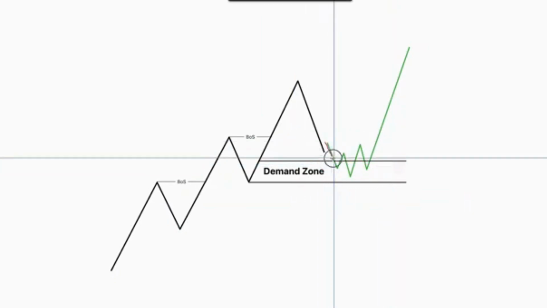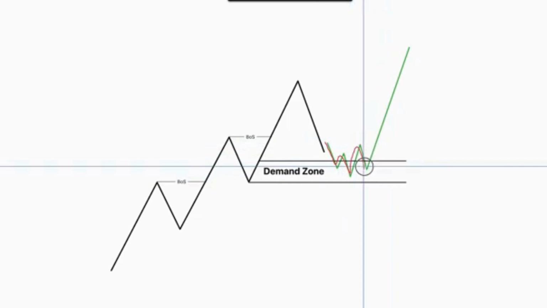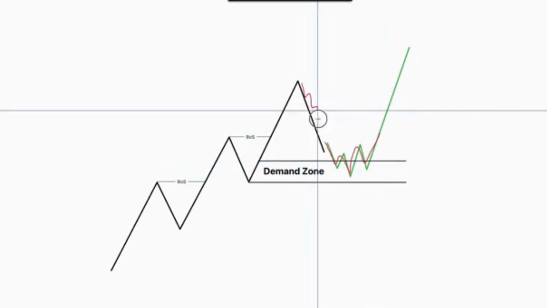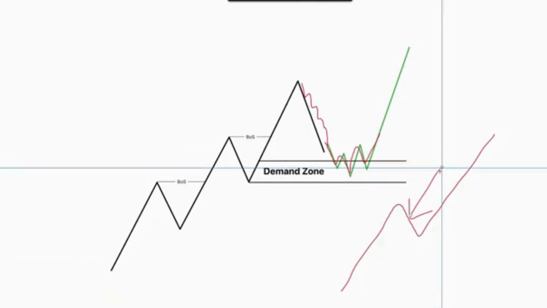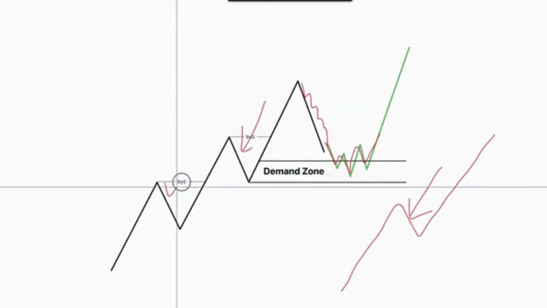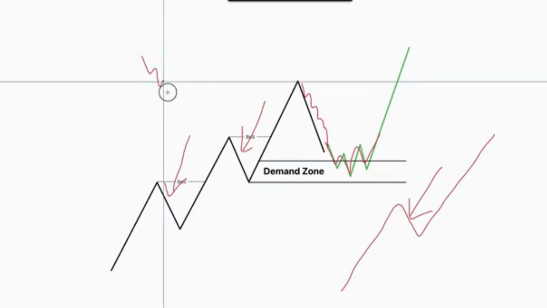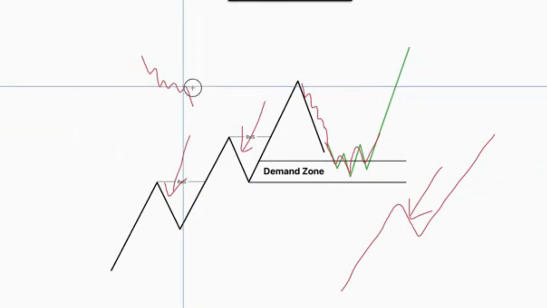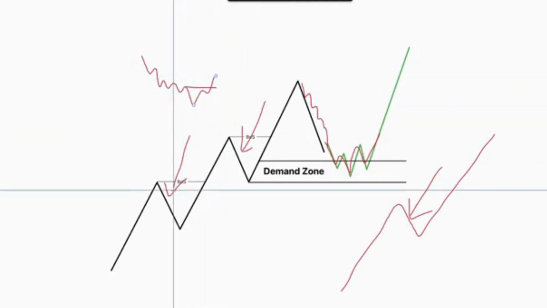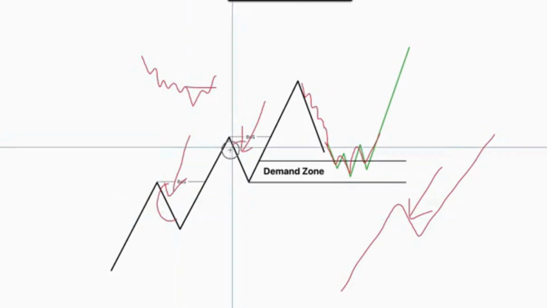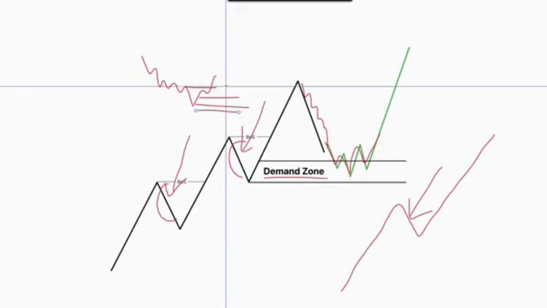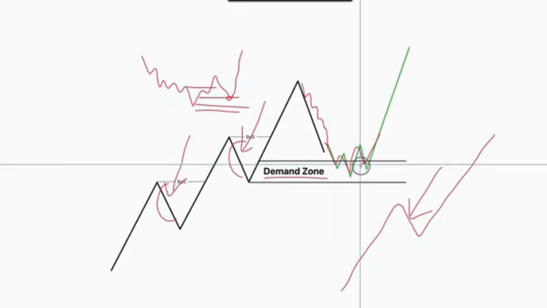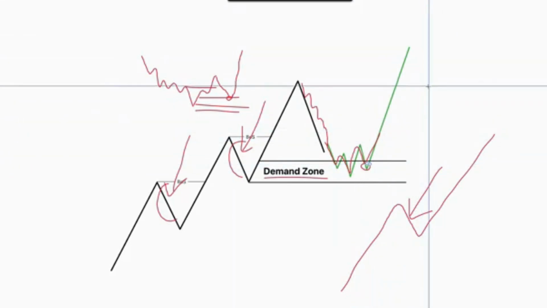So although the confirmation itself is showing a reversal, we will essentially be looking at a reversal of the shorter term price action. So if the overall trend is up, inside of these areas here, or these areas here, we're going to have short-term downtrends, right? So what we will be looking for is a break of a short-term downtrend inside of one of these price ranges as we come to meet a point of interest like a demand zone, and then we would place our orders to buy, our stop loss beneath, and look for the market to come in, retest here, which would be this instance here, and then we take the market higher from there.